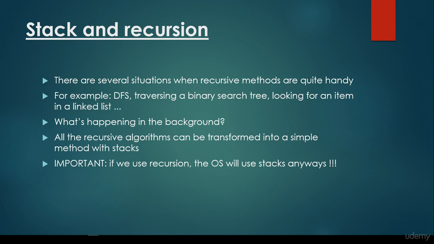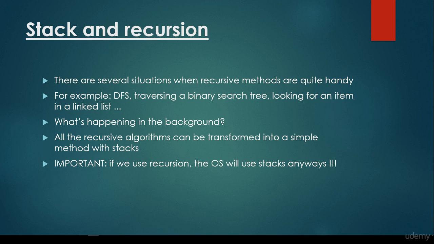Hi, in this video we are going to talk about another application for the stacks, and basically we are going to consider what's the connection between the stack abstract data type and recursive method calls. There are several situations when recursive method calls are quite handy. For example, graph traversal algorithms such as the depth-first search, or traversing a binary search tree, or looking for an item in a linked list.